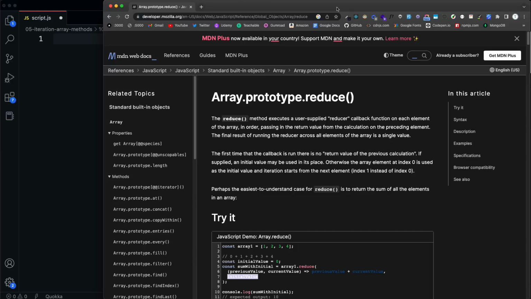All right, so now we're going to look at a method called reduce, which is used to reduce your array down to a single value. And this can be a little tricky to grasp, at least for me, it was a little trickier than some of the others. But a good use case and a good example is a shopping cart, where you might have an array of products with different prices, and you want to reduce that down to a total of the prices for your shopping cart. That's somewhere where you'll see reduce a lot.